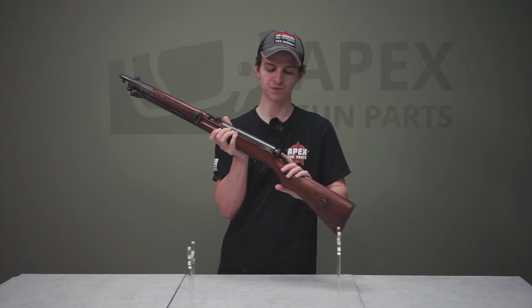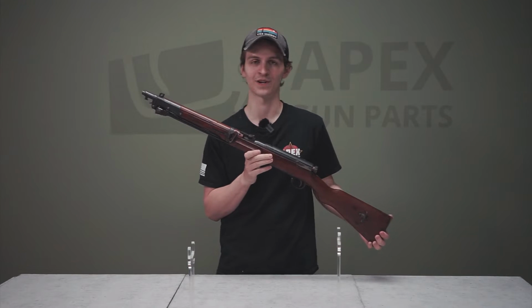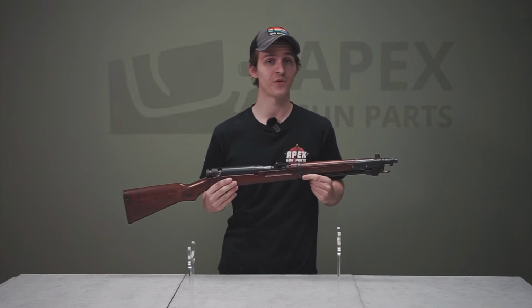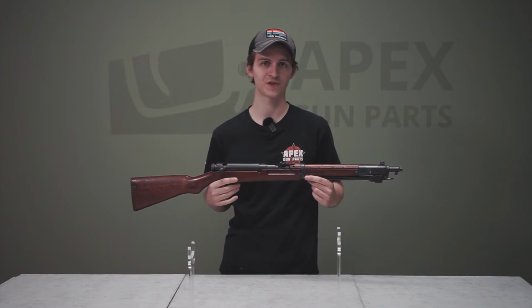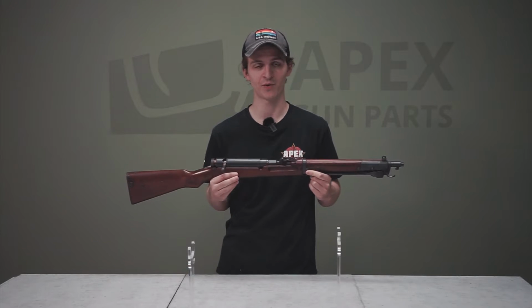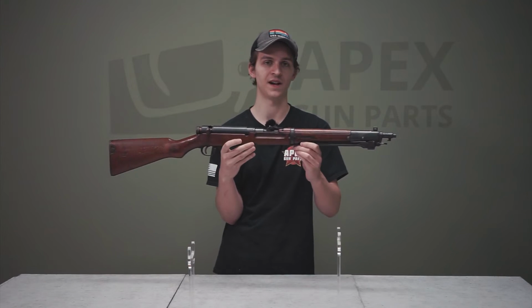So usually if you see really nice machining like that, it's going to be an early war gun. By the time the late war happened, they were kind of too busy doing other things to be adding nice convenient little grooves on the end of their safety selectors. The Type 44 is free of a lot of factory markings, unlike rifles from other manufacturers, so you're really going to primarily want to look for those markings on the receiver. Now the main way you're going to be able to tell if it's a Type 44 carbine really is going to be those Japanese markings, and then pretty much just the look and feel of this firearm.